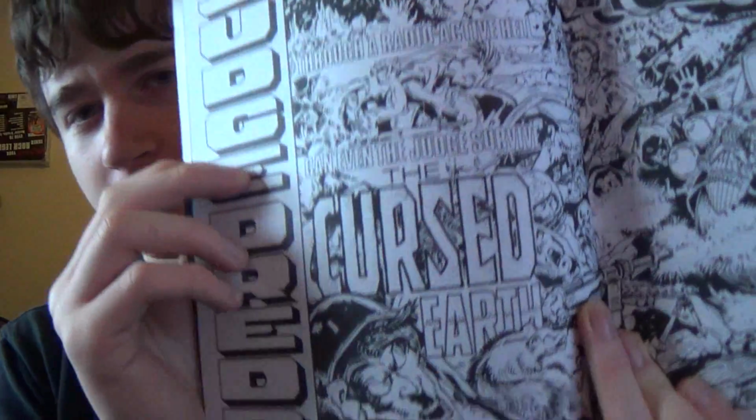The great thing about this, that you don't really get with 1, you have a little bit, and you don't get with 3, which I'll talk about soon, is that this just takes you on a journey, quite literally, across the Cursed Earth, in a quite aptly named epic called The Cursed Earth. This book, for over half of it, is the epic, The Cursed Earth.